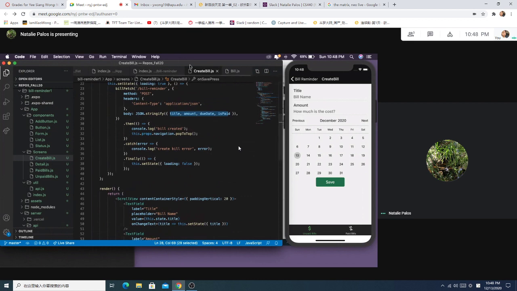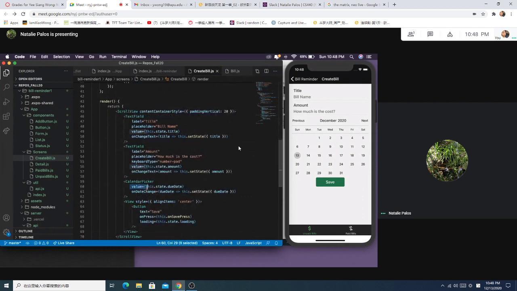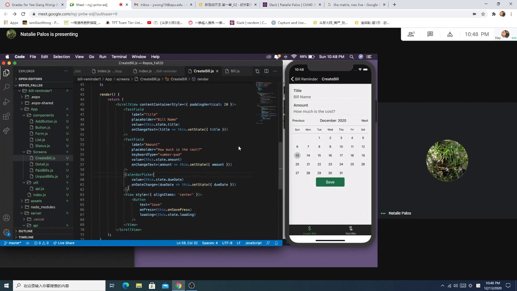And for the calendars part, can you move down? We will need to import calendar picker so that will show the calendars. I think that's it. And then yours.